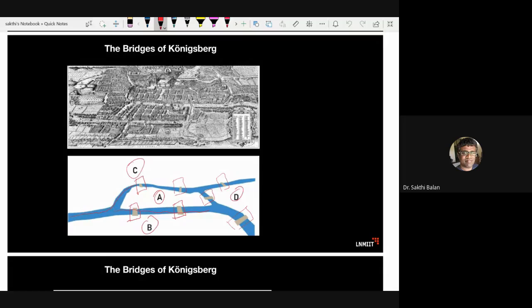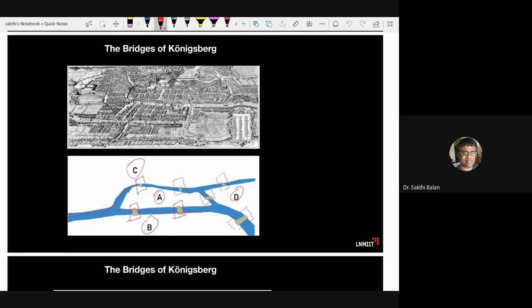And so it required the skill of Euler. He is one of the greatest mathematicians. In 1736, he solved it by telling that there is no solution for this. From whichever landmass you start with, you will not be able to reach the same place again just by going through all the edges exactly once. You will not be able to do it.